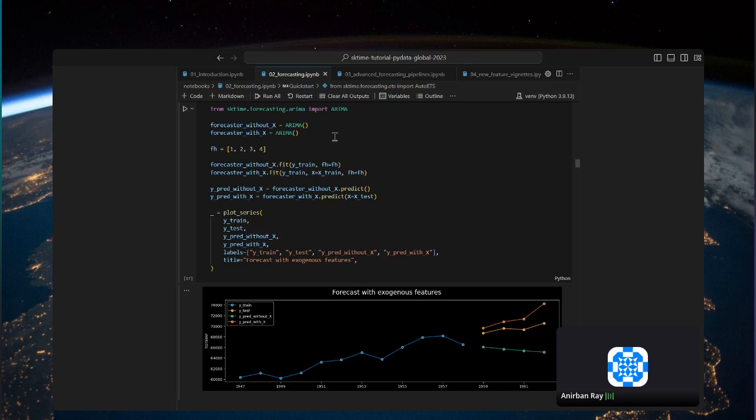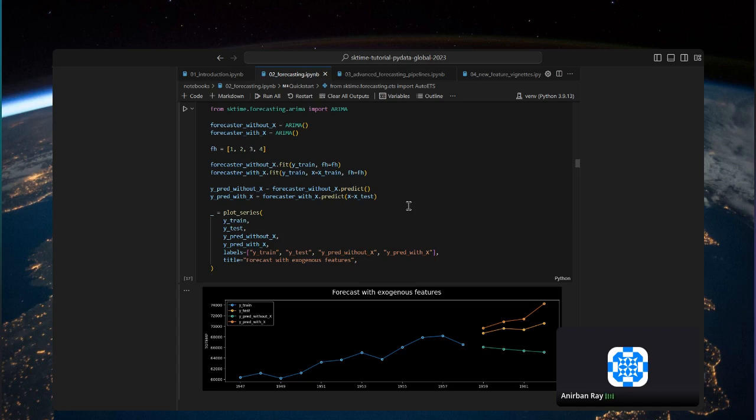Here, some of you from a statistics background may have questioned how ARIMA supports exogenous features. Here, ARIMA is the class name, but it is actually the implementation of SARIMAX, which comes out of the statsmodels implementation, and we are just exposing it with a consistent interface. So we are going to create two forecasters, both of ARIMA. Both times we are going to train it with y train and try to predict for the next 4 years. But one time we are also going to pass it the exogenous feature. The second time we are going to pass X equal to X train.